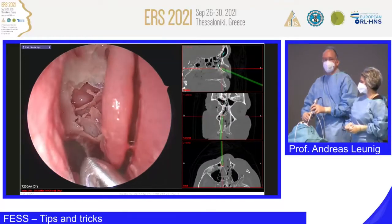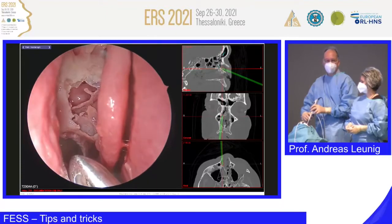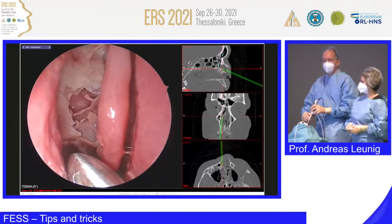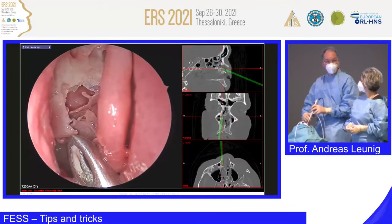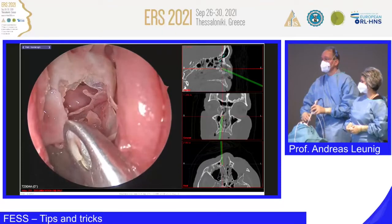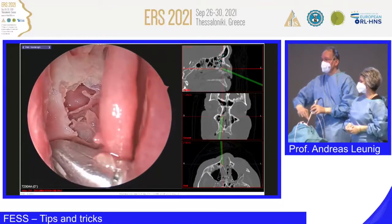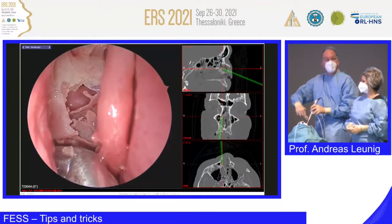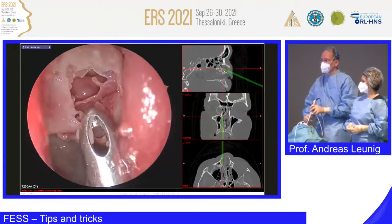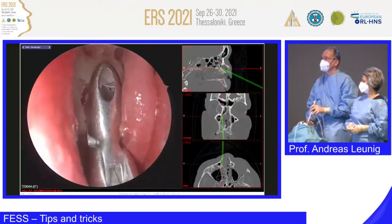Why? Because, and this could be another way to demonstrate, when you look for the maxillary sinus ostium and you are lost, sometimes this can happen, you look for the first basal lamella and the second, and usually in between these two basal lamellas, you will find the way into the maxillary sinus, but we already opened the maxillary sinus. Okay, let's go on.